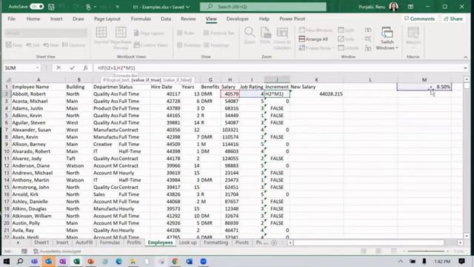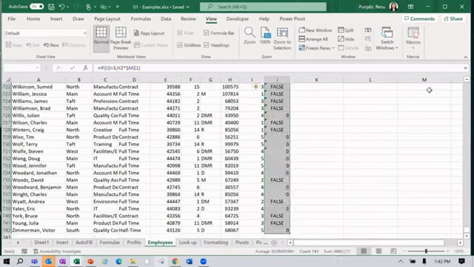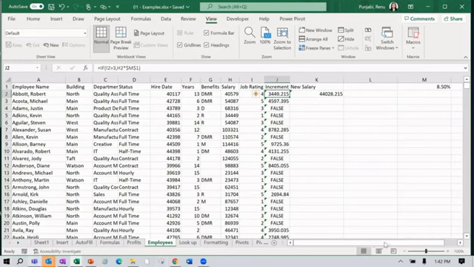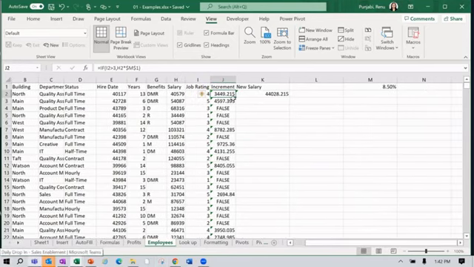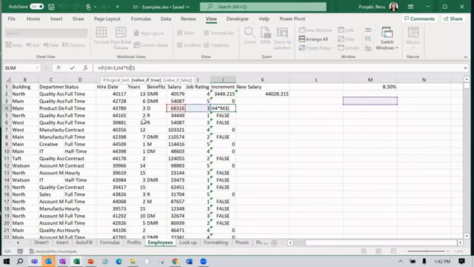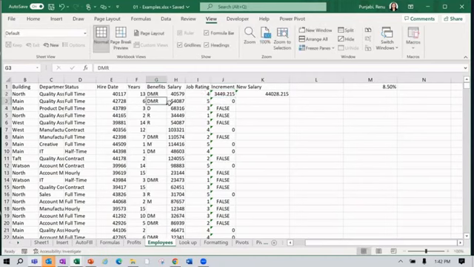So what I need to do here is fix the columns. Why it shows false is because it's taking the reference of M3. It is constantly moving data from cell 2, job rating 2, and the cell reference moves too. But I need to fix the cell reference to be at 8.5.